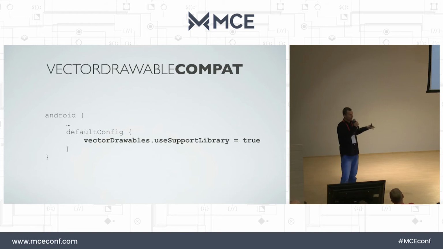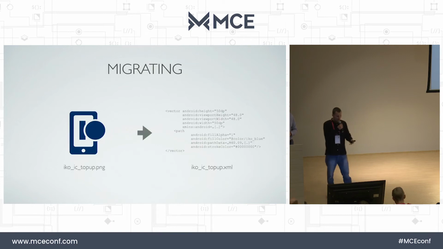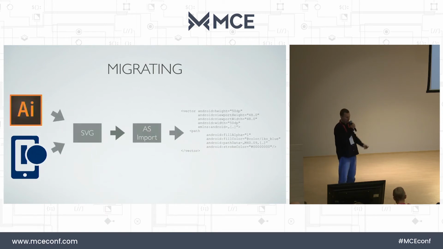We have a bunch of PNG icons all over the place. We want to convert them to vector drawables. So how do we do that? That's our problem. On the left side, you can see one of our icons, and it's a PNG file. On the right side, that's the Android vector drawable format. Unfortunately, there is no easy way to convert it directly from left to right, but there are some steps that you have to take in between, and I'm going to tell you about them.